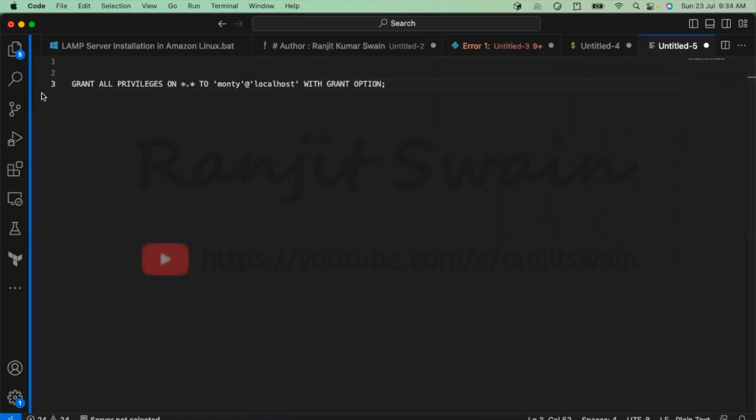This is the database. You don't have to do this, guys. This is a database part, your developers' part. The developer has to fix it. You don't have to do this, but as I'm doing both the development part as well as the DevOps part, I'm showing you the demo of how it is. So this particular command we need to execute on the MySQL server, right?